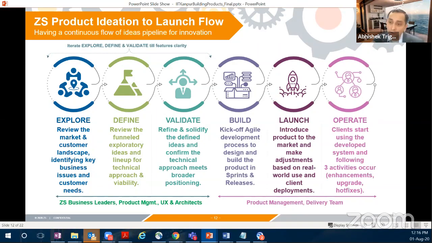But you go into that build mode, and then you go into the launch mode. And when you are in the launch mode, you have rolled it out to the client. You also need to ensure that you are ready to make very rapid tweaks as well. Because when the rubber hits the road, there's always this possibility that when the real use cases are coming in, there might be some slight tweaks required. Now, hopefully you have done your explore, define, validate, and build in a very rigorous way that when you do the launch, you don't have to worry about it as much. But you always have to be open to make some of those adjustments when this meets the real world.